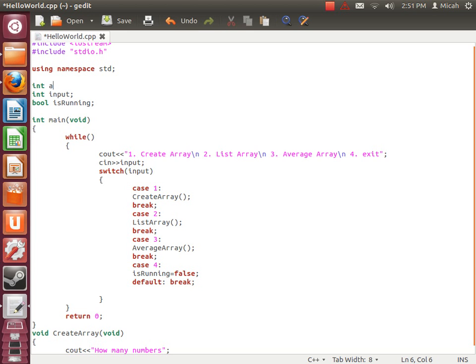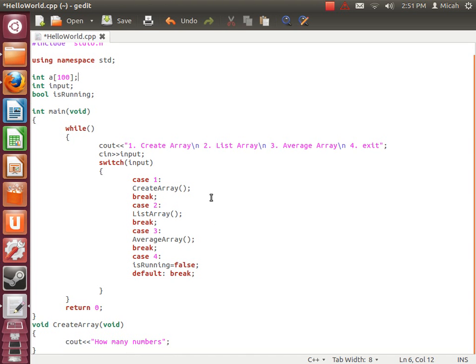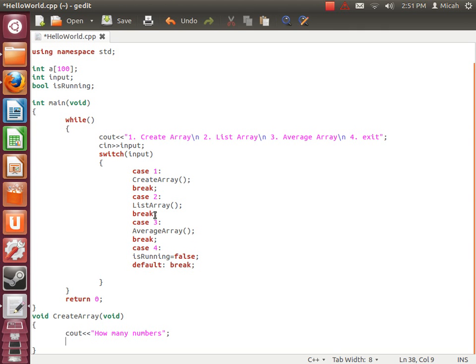Again, to create an array, you do this. I think we'll give ourselves 100 numbers, because I wouldn't want to sit here and type 100 numbers, which is what we're going to kind of have to do in the program, is type in your numbers. So basically, you get how many numbers, and we will put these into an integer specifically for this function.